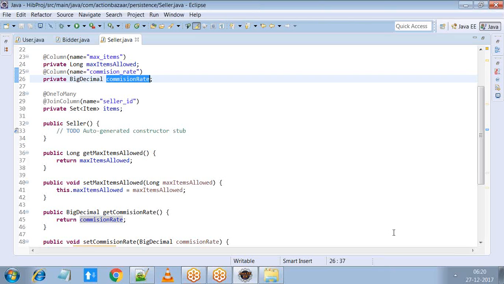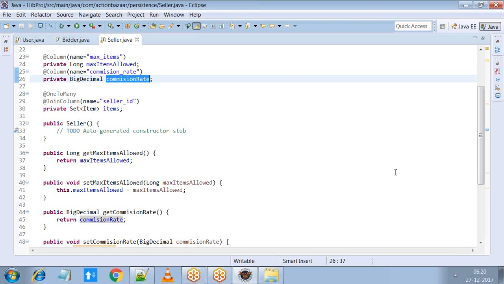Suppose I have to store seller details, then what will you do?